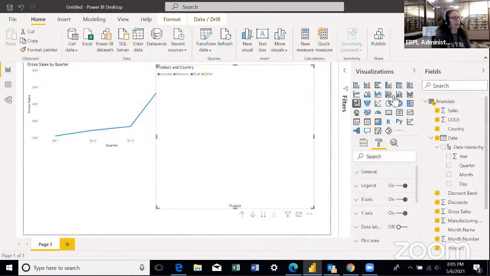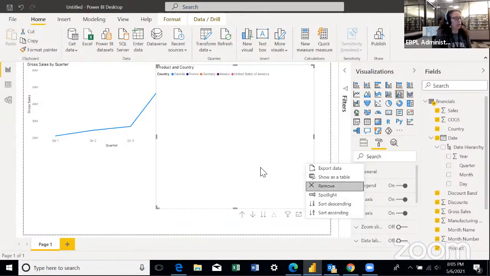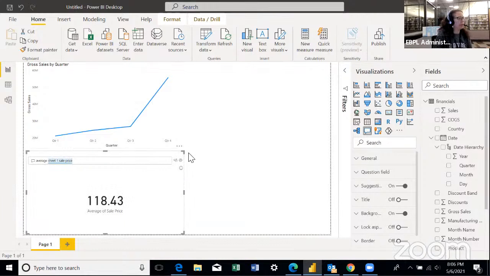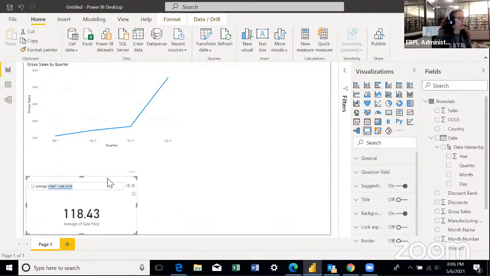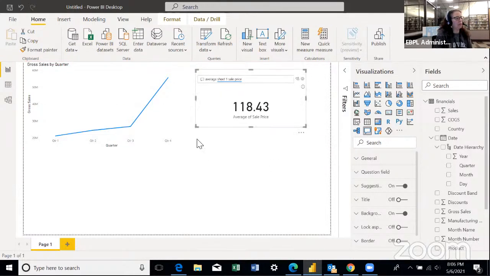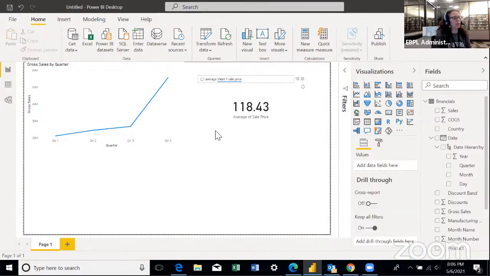You have to study the data to avoid what I'm doing, so you know exactly what you want. So I'm gonna remove it, and I'm gonna try something else that gives me just one number. So I'm gonna click this one. There it is, that's what I want. I want just one number. So I just have one data point. That's something maybe you want to highlight that is important.